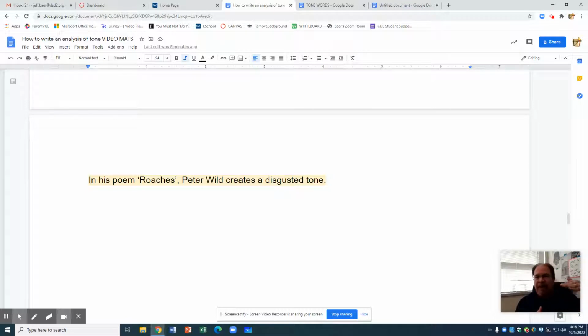And what I'm going to show you here is how we build the paragraph. By the time it's done, it's really huge. But piece by piece, they're not really that complicated of steps. So our first step is to establish our topic sentence. And by the way, hopefully, if you're a previous student from Dallas, this is more review than anything else. Let's hope. So we have our topic sentence: He creates a disgusted tone in his poem. And by the way, this word creates, you could substitute establishes. You could say emphasizes a disgusted tone. There's a couple options there, so that it doesn't have to be the same topic sentence over and over again, because you're going to be practicing this a lot.